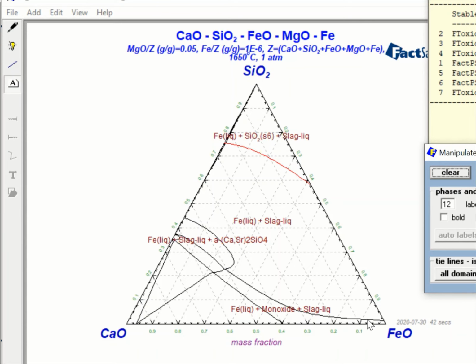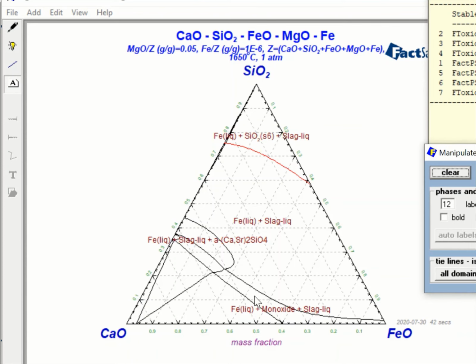So in terms of dephosphorization, you should make a reasonable amount of slag with a high FeO. So somewhere here is very good, and with a high CaO condition. So here, because if you're above this one, you have the monoxide forming, and this monoxide is, in this case, MgO and FeO, actually the solid solution.